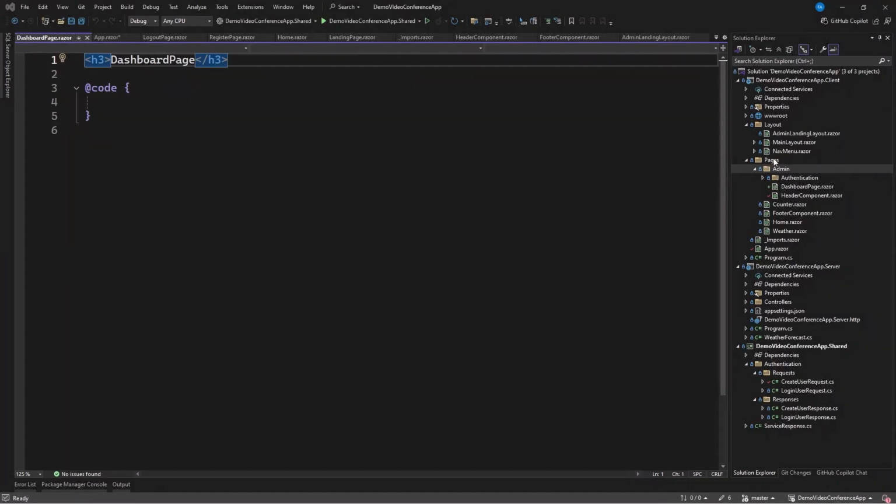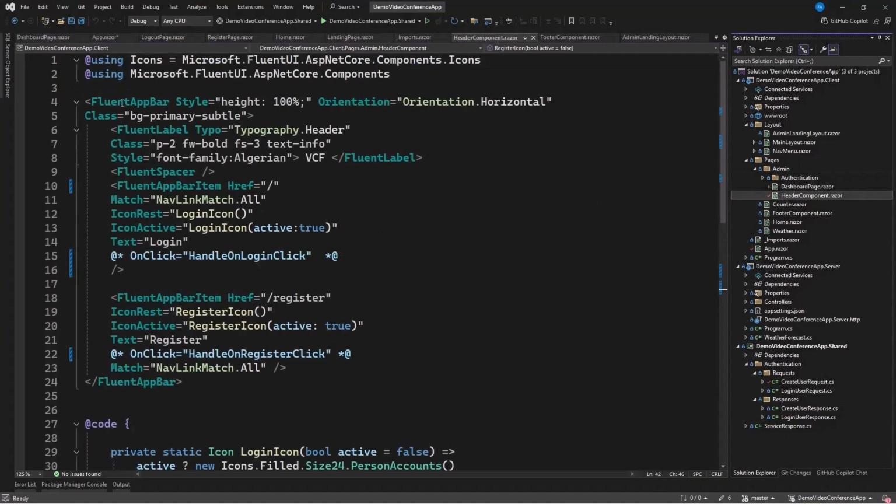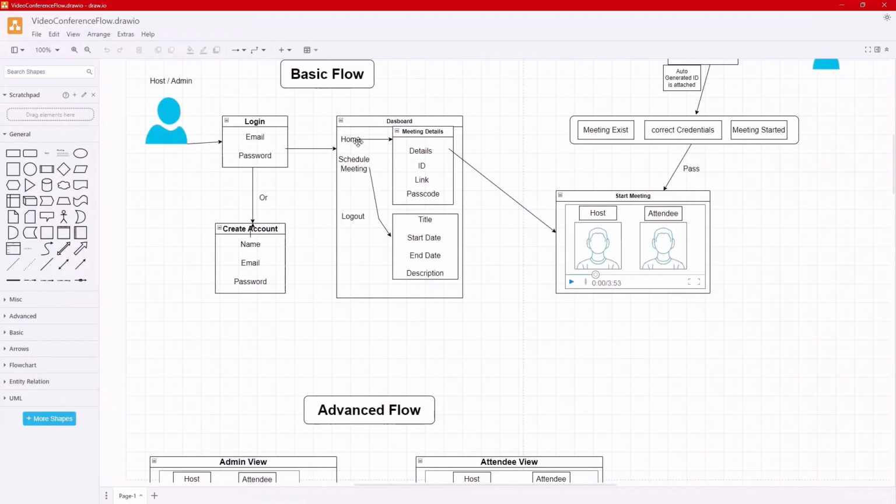Now, when you check the header component, we use this app bar here, which is a Fluent app bar. So we specified our register and our login. We can copy the same thing and I'll change it to the tabs that we need, which is the home, schedule meeting, and our logout.